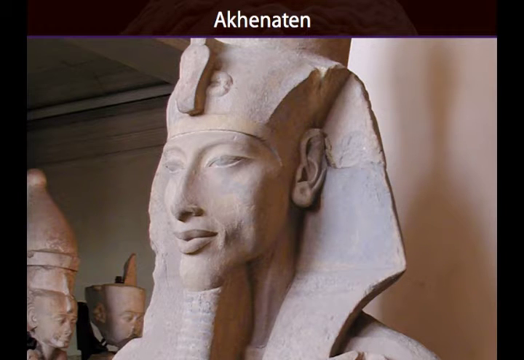This is not exactly monotheism. The other gods are still there; they're just diminished in importance. But this is an attempt to reassert the power of the pharaoh over the role of the gods in mortal life. And it's characteristic of the New Kingdom that this reform lasts only as long as Akhenaten reigns. When he dies, the priests reassert their power over his teenage successor, and his teenage successor reverts to the traditional role of Amun as one of many gods. And in token of this, he takes the name Tutankhamun.